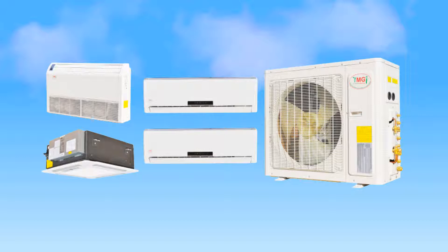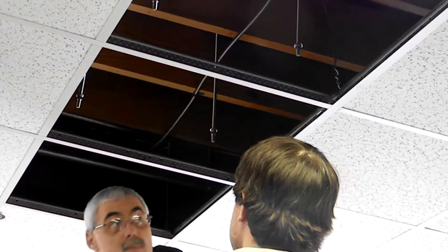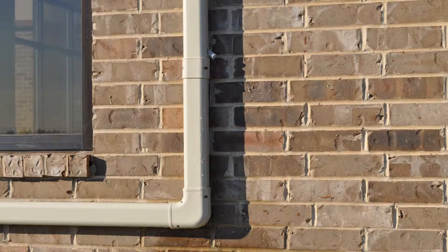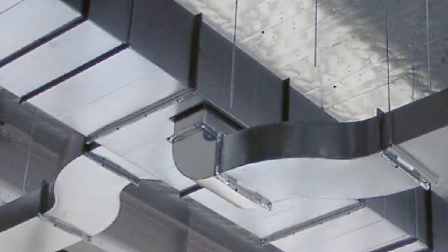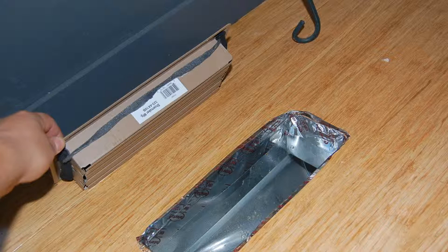A YMGI 4-ton heat pump with equipment, materials, and installation can cost as little as $6,000 and can easily be installed in a short period of time by a two-man crew. YMGI ductless mini-split heating and cooling products require only a 3-inch hole for the connecting refrigerant pipes, control wiring, and condensate drain to be routed outside for either connection to the outdoor unit or drainage outside the building. Our indoor unit features a horizontal coil which allows for a more compact design that will not clutter your room's appearance without sacrificing the unit's performance. With no cumbersome ductwork involved, a single-zone system can be properly installed in as little as 4 hours by a licensed HVAC contractor with minimal alterations to your building's interior or exterior.